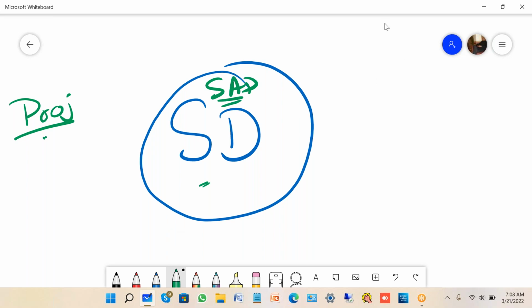So customizing only SD, learning only SD will not give you the complete understanding of one full end-to-end understanding of SAP. If I say implementation, there is a project cycle. So what I made here, I'm going to teach all the areas of SD.